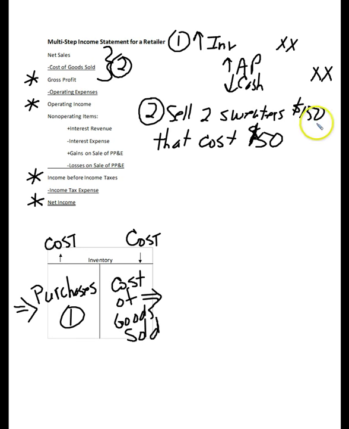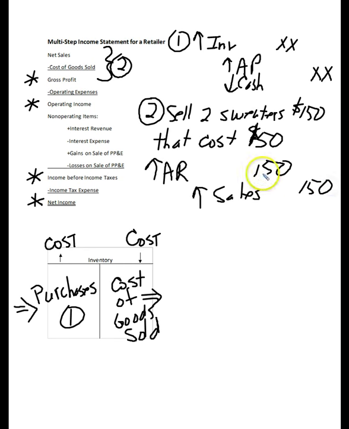One is the sale. So assuming we sell on account, accounts receivable will go up $150, and we record our sales revenue, $150. The second part, though, is the cost. We want to recognize the expense, cost of goods sold, and I'm just abbreviating CGS for cost of goods sold. So debit cost of goods sold for the 50. And then we need to take it out of the inventory account. So just like we did in our T account, credit inventory.